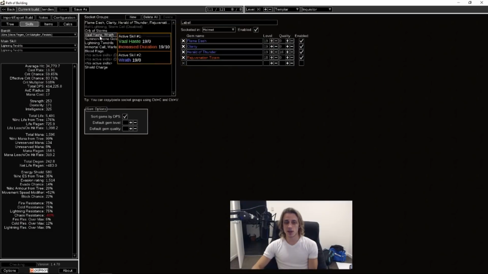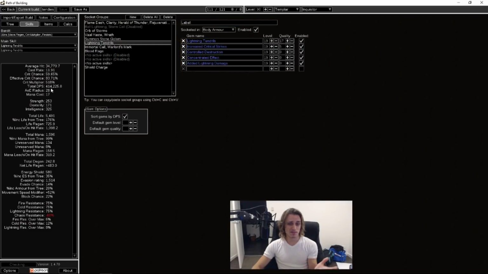And speaking of the damage, currently sitting at something like 400k in the single target setup at level 19. That is with Tendrils, Crit Strikes, Controlled Destruction, Conc Effect, and Added Lightning. That's pure single target without too many qualities or anything. A level 20 by itself makes a very big difference.